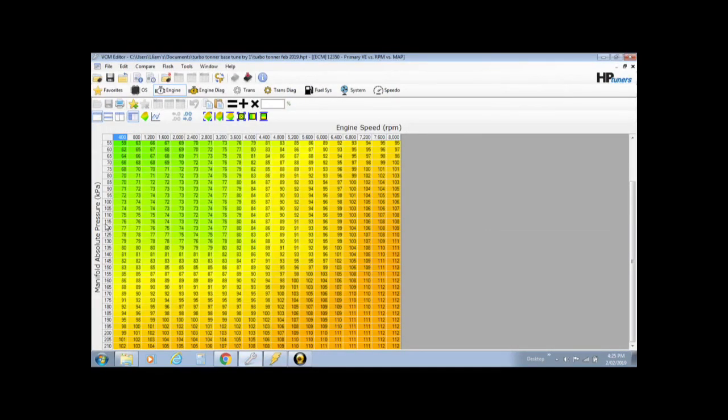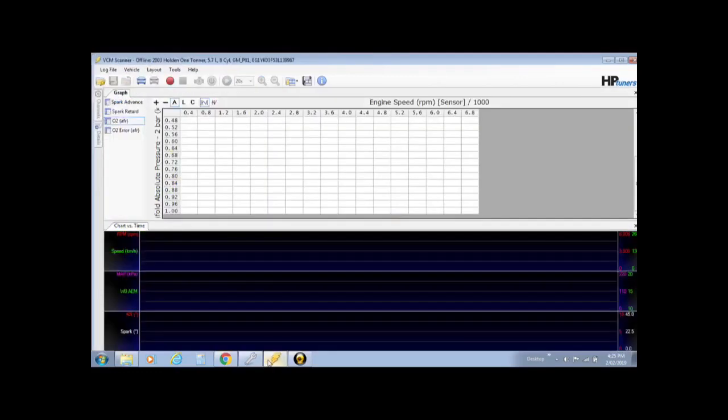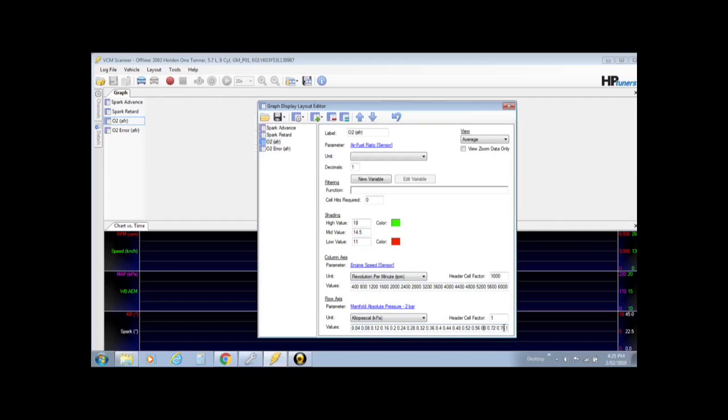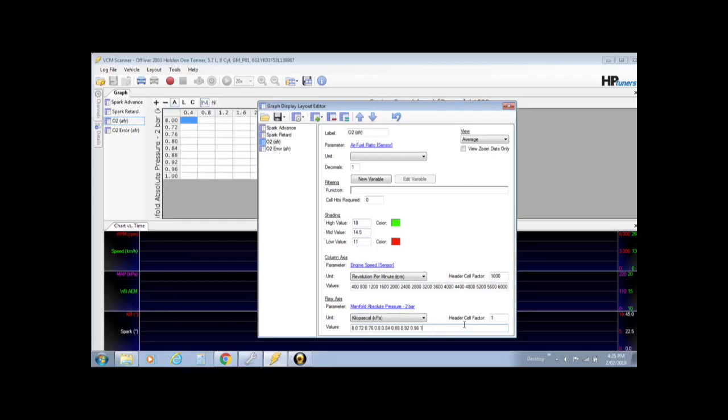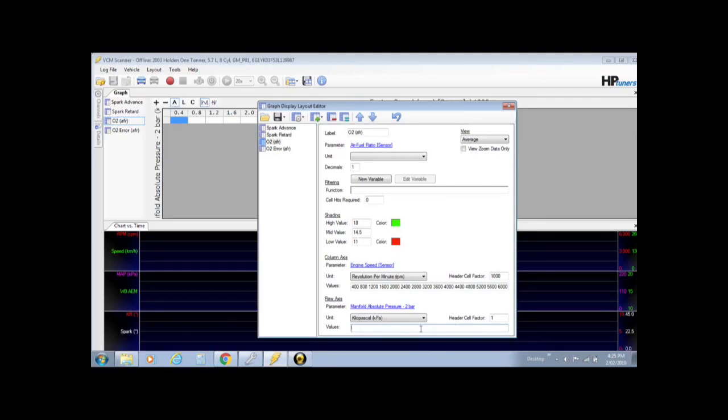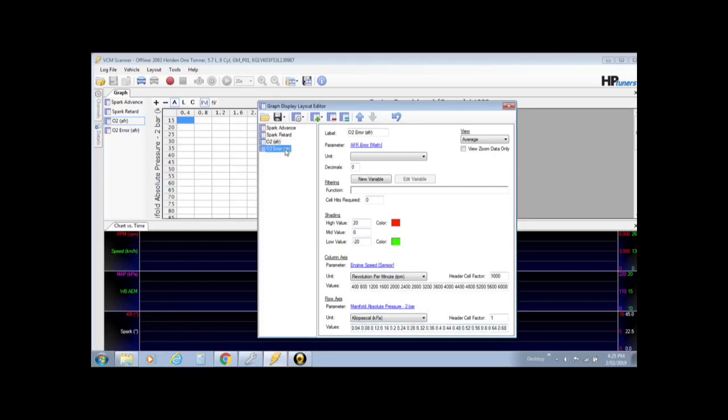Get over on the row axis, right click, row axis, copy labels. Head back over into the scanner, right click, graphs layout, be sure that you're on O2 AFR, head down in here, delete what's already there, and then simply right click again, paste. Then same again on your error, you want that to match up as well.